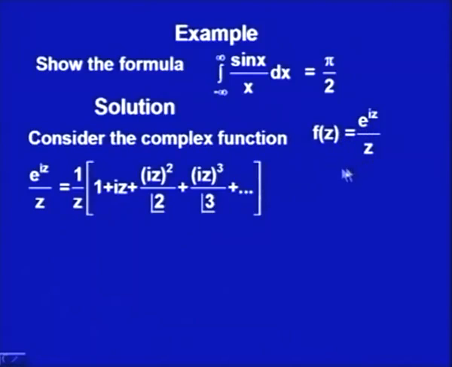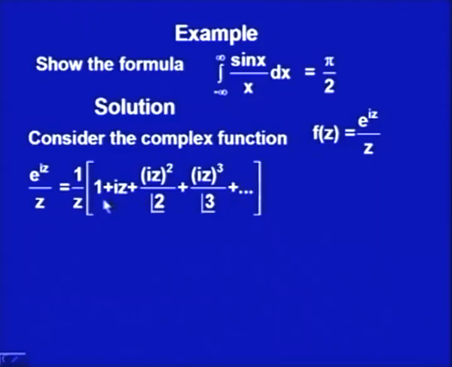For finding the residue, I would simply use our first method, that is, the Laurent series. For writing the Laurent series of this function, it is easy if I write the Maclaurin series for e to the power i z. So, 1 upon z, and the Maclaurin expansion of e to the power i z is 1 plus i z plus i z whole square upon factorial 2 plus i z cube upon factorial 3 and so on.